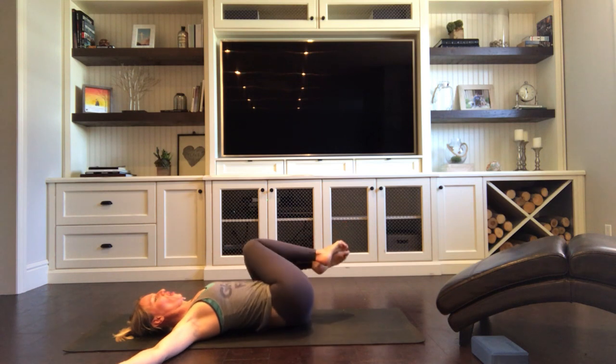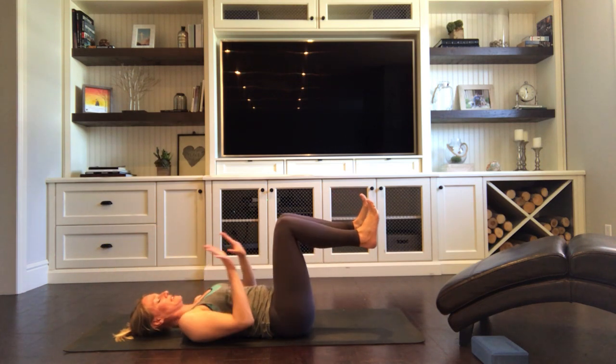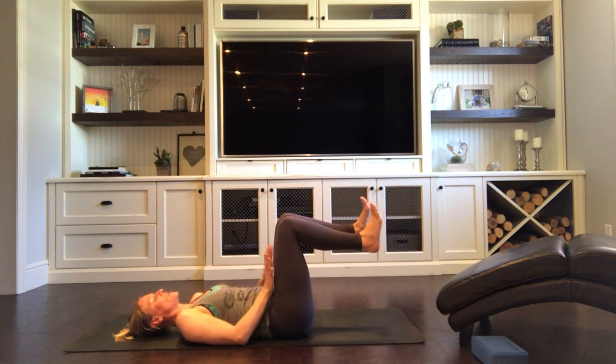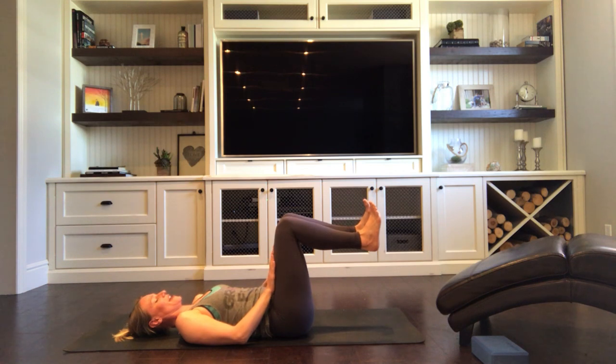Bringing it all the way back up, knees over hips, toes flex. This time hands are going to rest on our thighs. We're going to have a little resistance here. Our hands are going to press into our thighs. Our thighs are going to press into the hands, the two resisting each other, trying to win out.